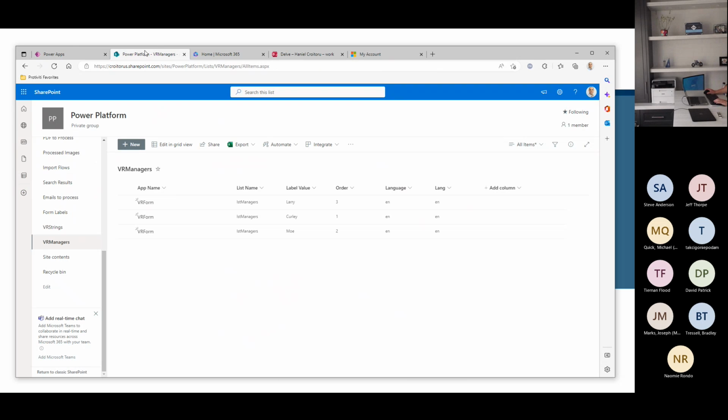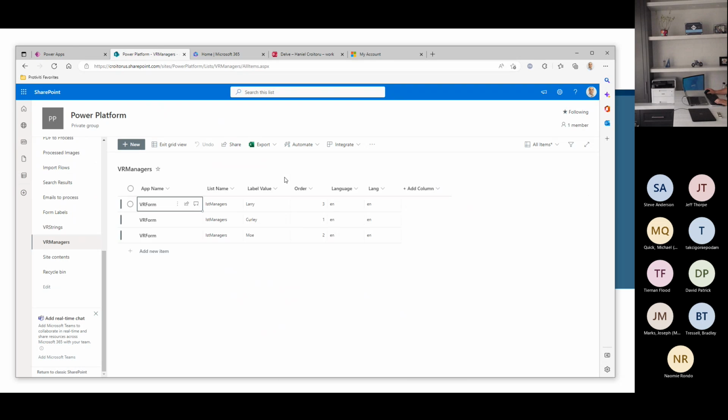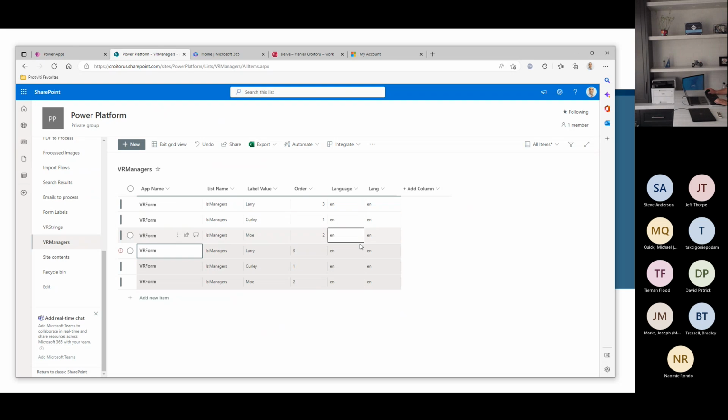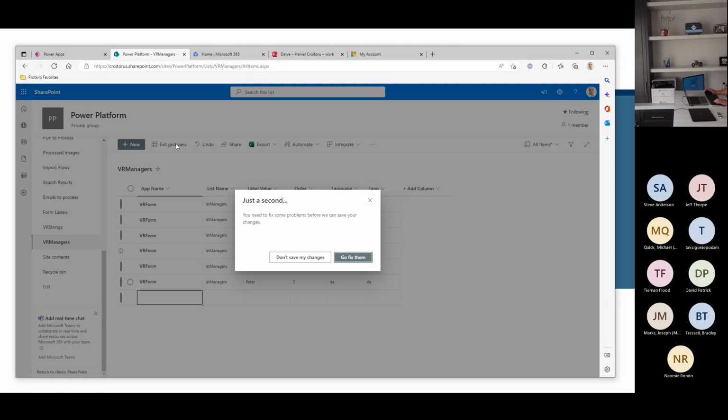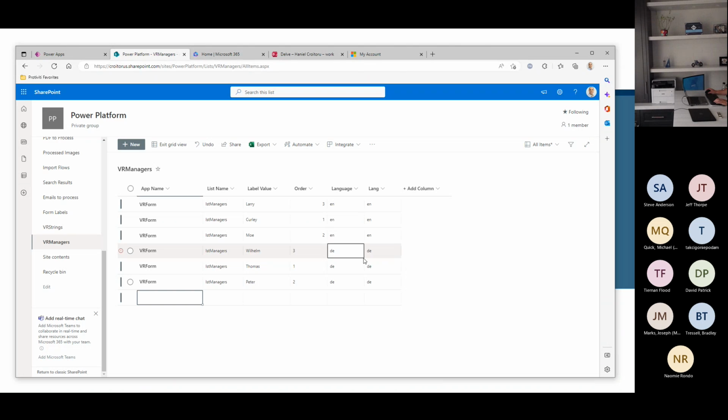So let's say I want to do German. Okay, so I'm going to go in here and I'm going to take all these values. I'm going to take both of the languages, so I don't know which one is actually picking up right now. But this is all German, and here I'll just say Wilhelm, Thomas, Peter, and let's save that. Oops, fix.